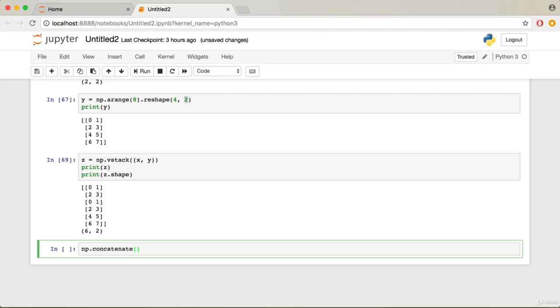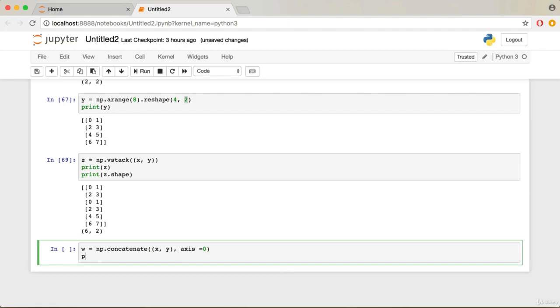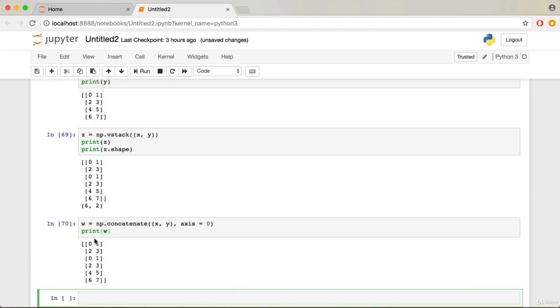Again, this takes in a tuple of arrays, x and y, and we'll concatenate them along the first axis. Axis is equal to 0. If we set this equal to a variable w and print w, clearly concatenation along axis is equal to 0 has the same effect as vertical stacking.